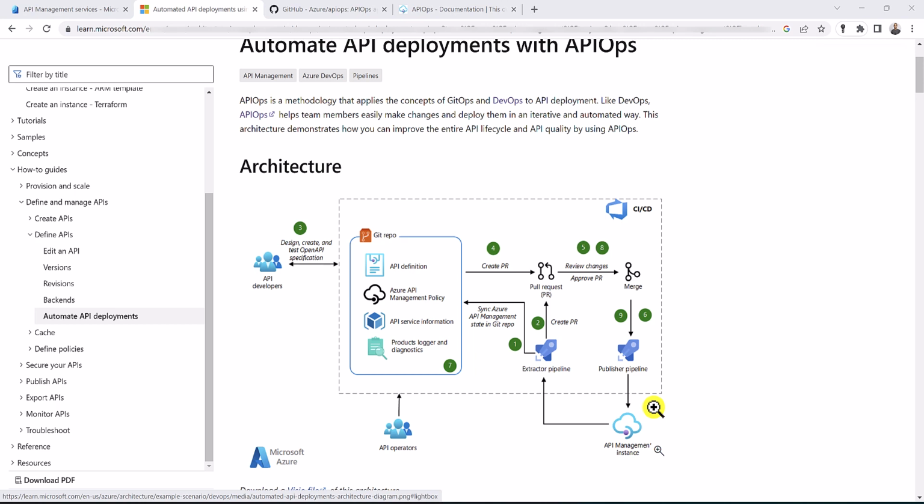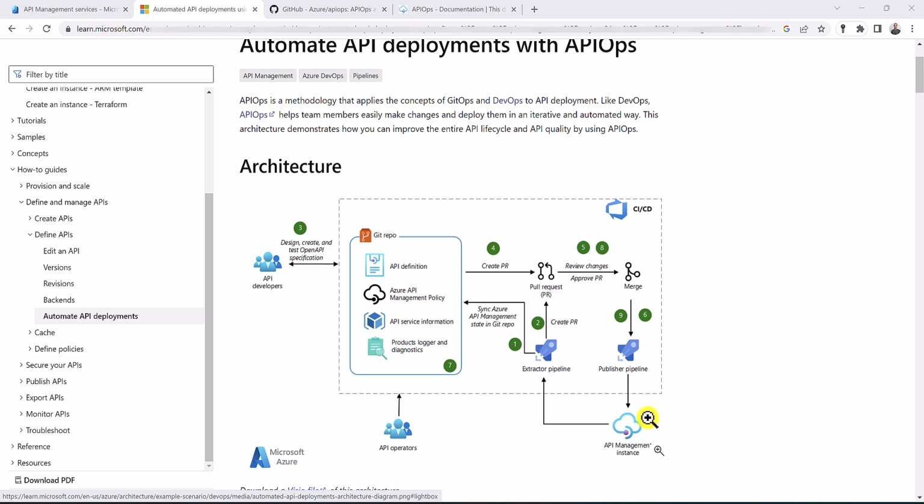But before we get into the implementation, let's talk a little bit more about the APIOps concept, and where it came from. APIOps is a similar concept to GitOps or DevOps, where you are combining 2 practices or 2 methodologies together.